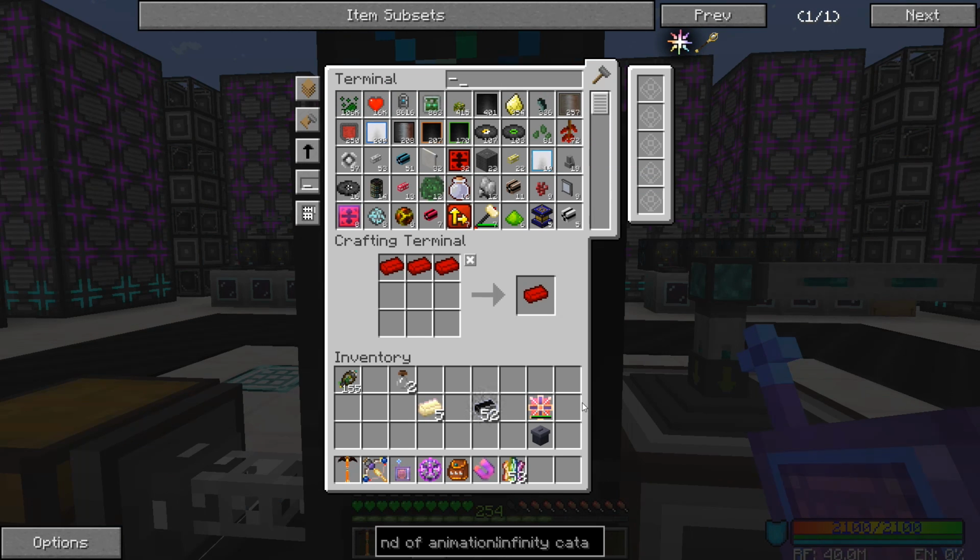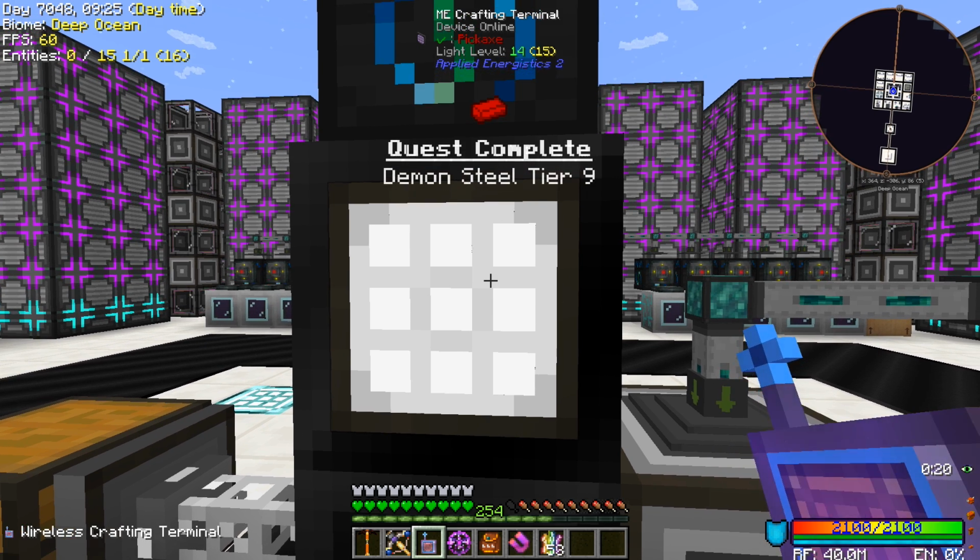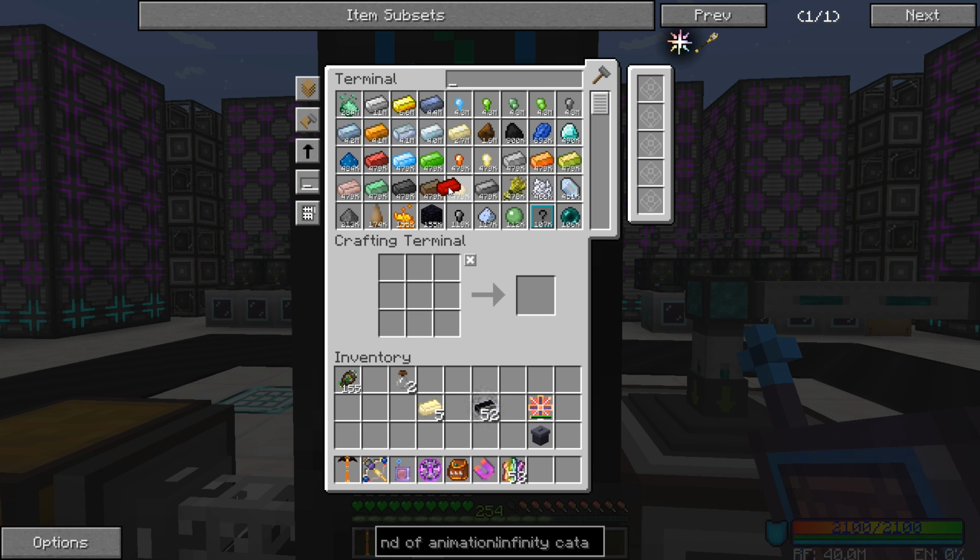All right, guys, that took a little bit of time to catch up to here, but here we go. Demon steel of the 9th magnitude, so we can craft that one up. We still have an 8th remaining. All right, so now we need to do 2 more 9th.